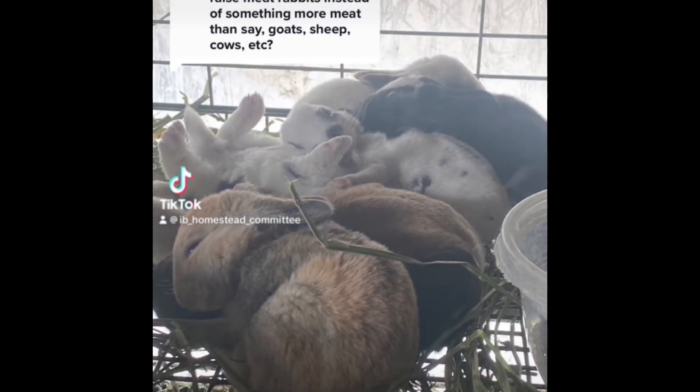There are a lot of factors when it comes to choosing a meat animal: how much space do you have, how much is it going to cost, how much do you need to feed your family, how much work do you want to put into raising that animal? We started raising meat rabbits in an apartment — we had a breeding trio and produced enough not only to show but to have a little bit of meat on the side. Now we raise them in a 10 by 10 shed, which is much more accessible for most people. Rabbits can be raised in very small spaces, and they'll have anywhere from 5 to 15 kits per litter depending on breed. Most commercial meat rabbits will yield 5 pounds of meat anywhere from 8 to 10 weeks.